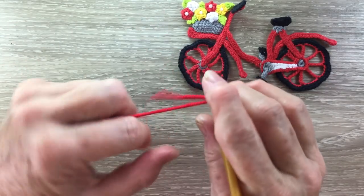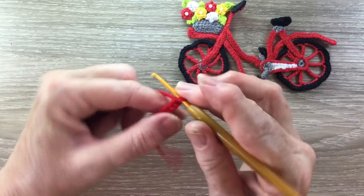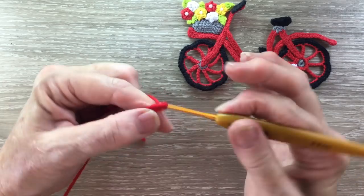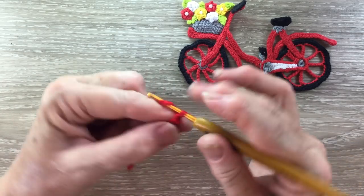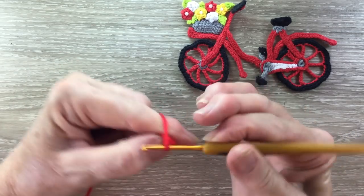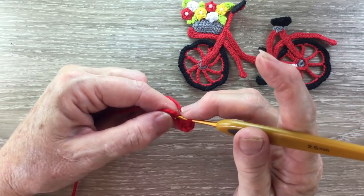So for the second one, we work 24 chain. We work one double crochet in the fourth chain from the hook. And then we work one single crochet into each of the next four stitches, and then two single crochet into the following stitch. And we repeat that to the last stitch.